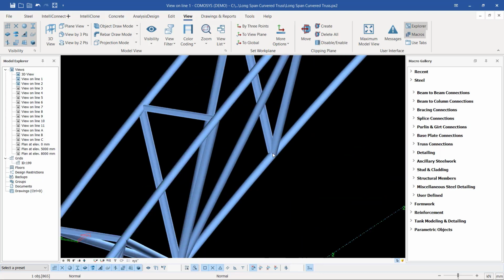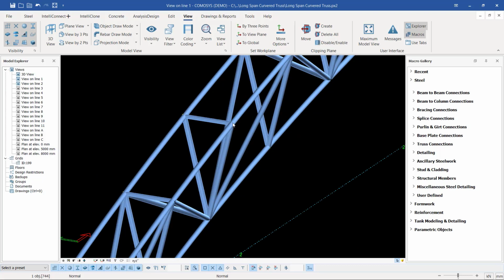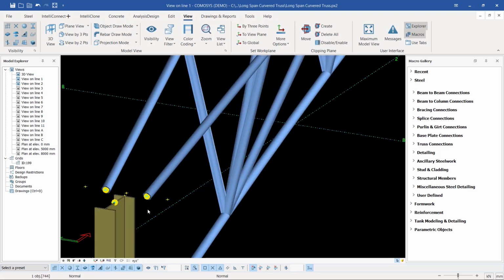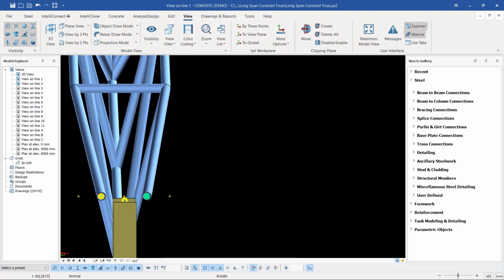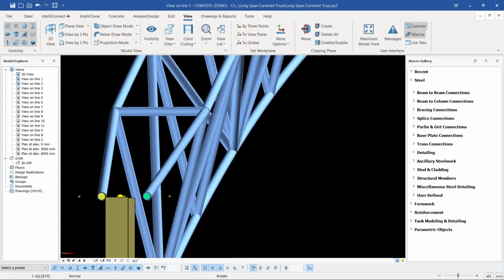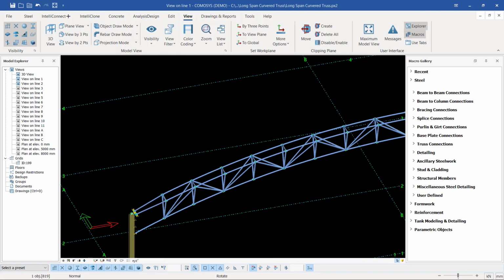And first of all, let me just rotate this. Point of interest is that, and turn that around like that, and you'll be able to see we have these in place.